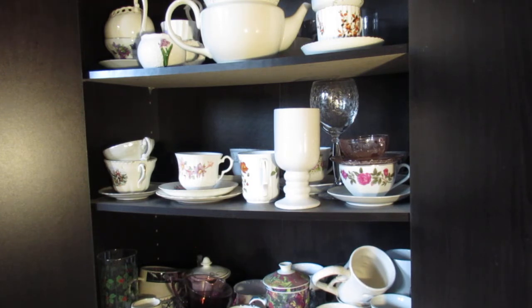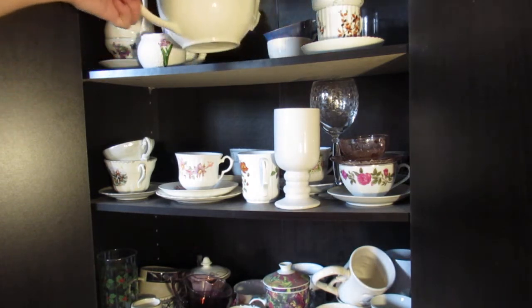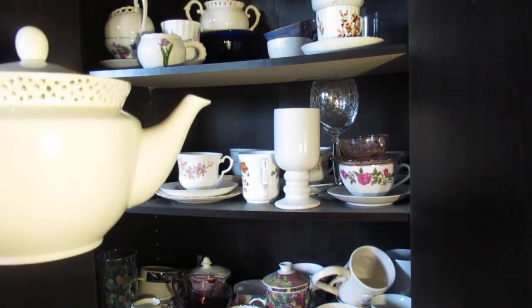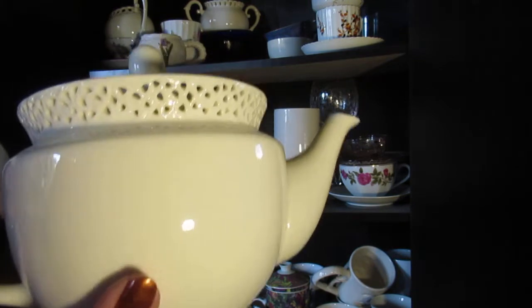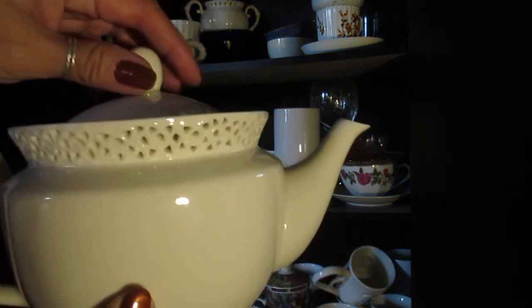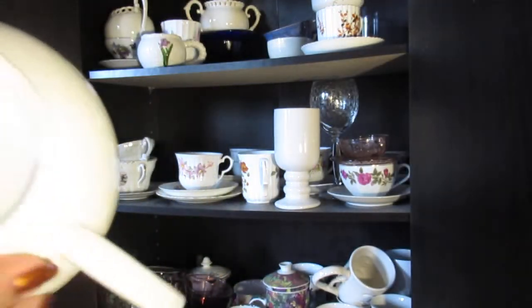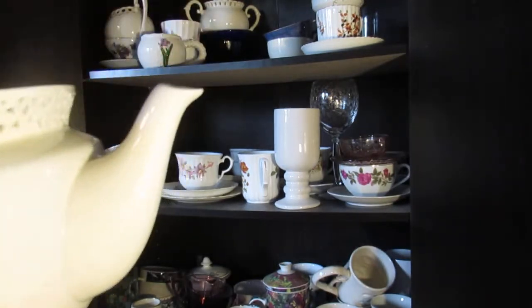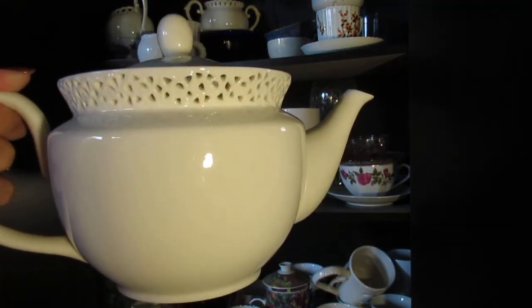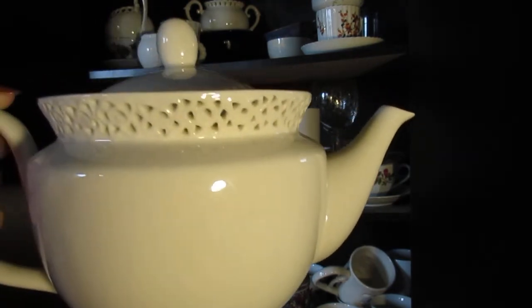Okay, my dog is scared — it's okay baby. So anyway, I'm not going to be wiping down each and every cup because it would be too much. When I get a teacup I rinse it out anyway. Check out this beautiful teacup — it's actually a teapot set. It is by L. Gottinger and Company, and it is in perfect condition. It's a beautiful ivory color.